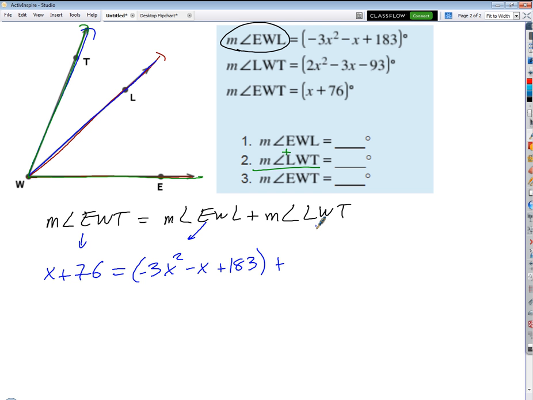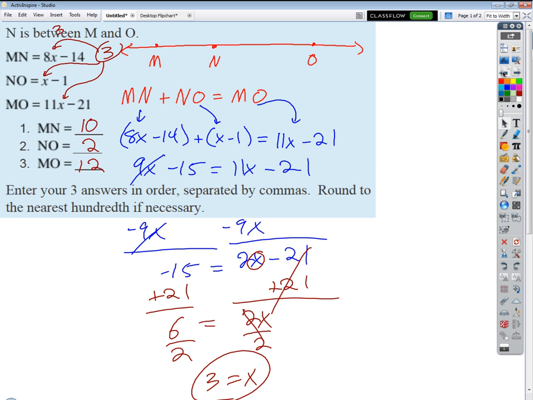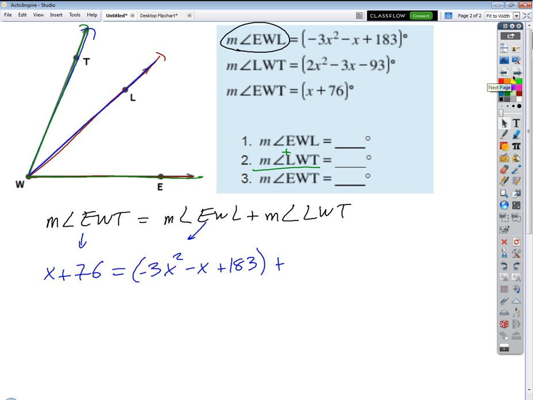That's okay though, right? We're just going to get an equation that's a little bit different. In the last example, our equation was linear. It didn't have any x squareds in it, right? But we just had to solve it and figure out what x was. And this is a little harder. In this one, we're going to get an equation that does involve x squareds. And so solving it's going to be a little bit different and probably a little more complex. But I'll remind you how to do that.